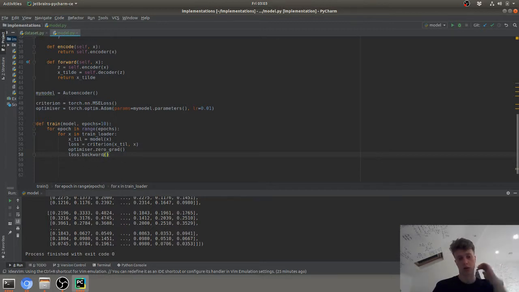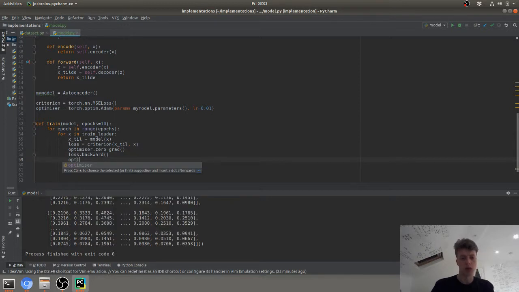So we'll zero the gradients, and then we'll do loss.backward, and this is a torch function which can be applied on these torch tensors, which also we know how they're computed. That's stored in this object, and then by calling loss.backward, we can differentiate the loss with respect to all of the parameters which contributed to creating the loss, and fill in their gradients. Then we can do optimizer.step, so we can do a step and update in our optimizer.